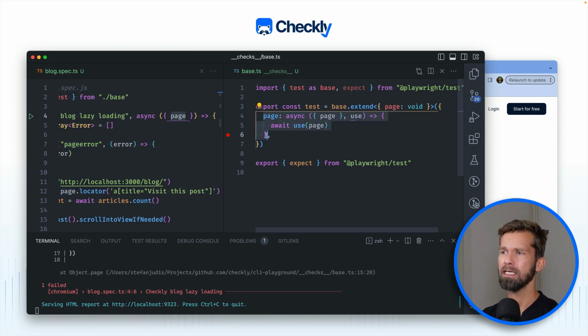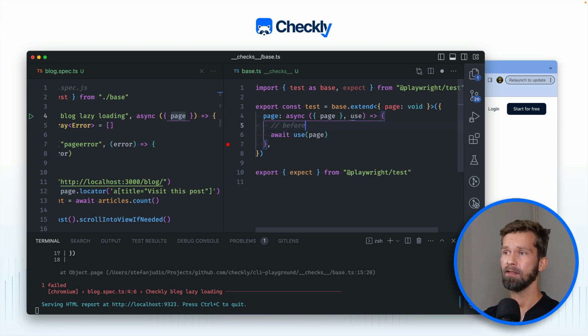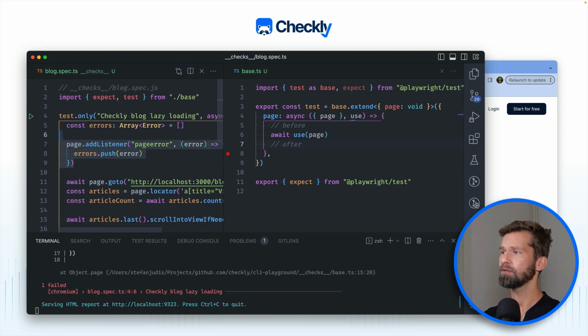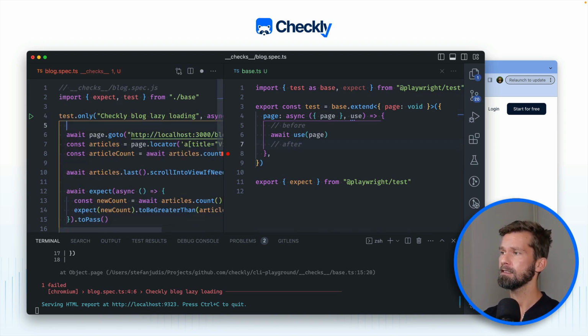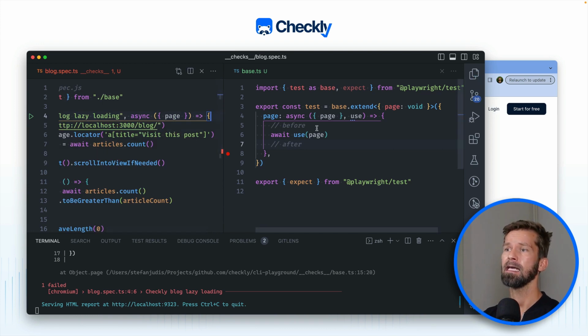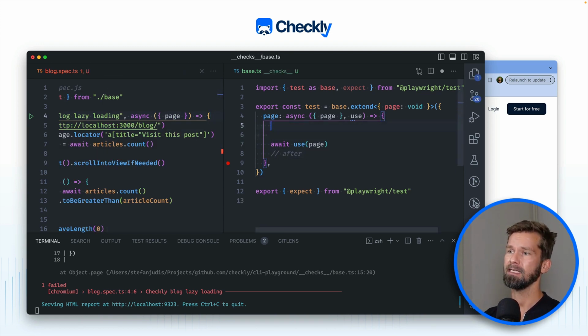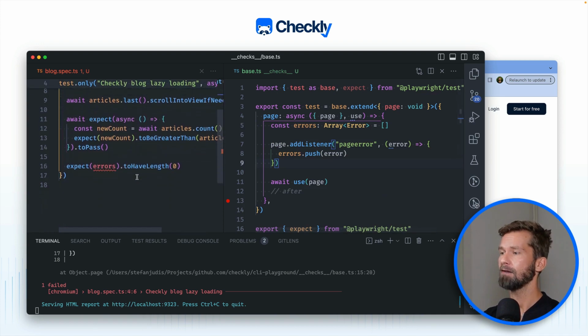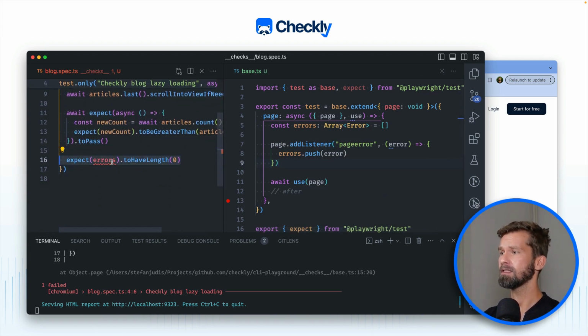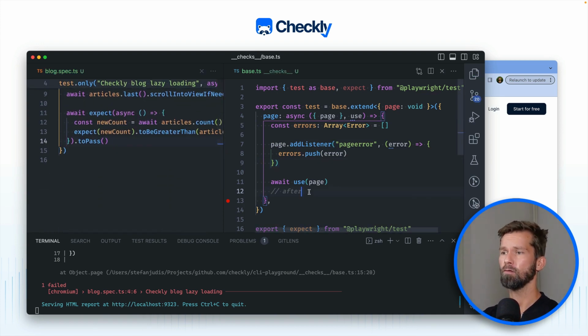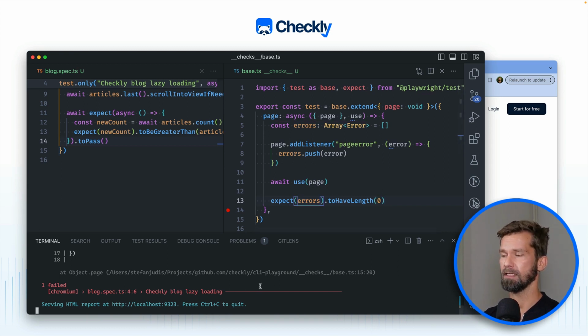And what we're doing here is we're overriding Playwright's provided page fixture with our own. And now we can add functionality that runs before and after our test case. So when we now go here, we can take all this event and error listening and run it before the test case is executed. And for our exception here, we can do the same thing and move it over. And we can now fail this test case if there were any JavaScript exceptions.